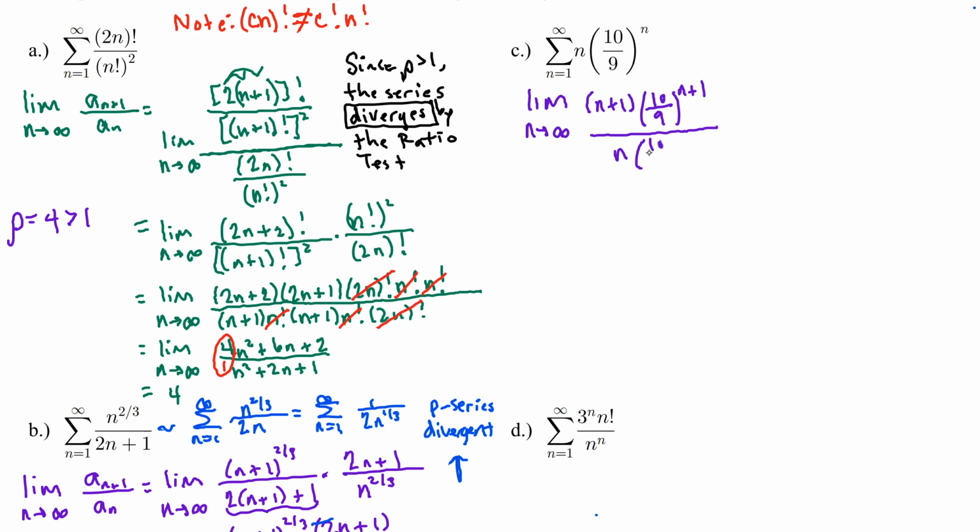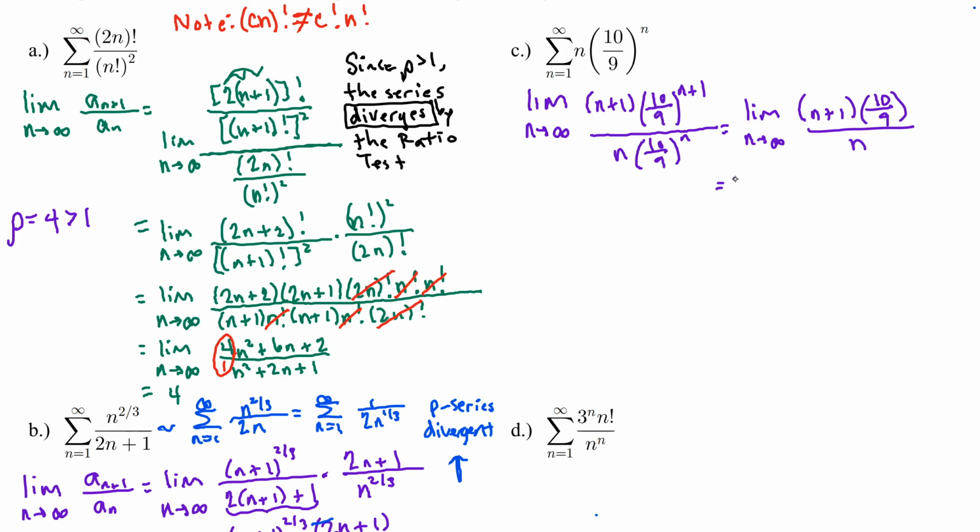That's n times 10/9 to the nth power. When we simplify this, notice we're dividing like bases, so we can combine those exponential terms. If we have 10/9 to the n plus 1 with the same base down here, we're going to subtract the exponents. This numerator exponent n plus 1 minus n leaves behind 10/9 to the first power, just a constant. And don't forget about the n in the denominator.